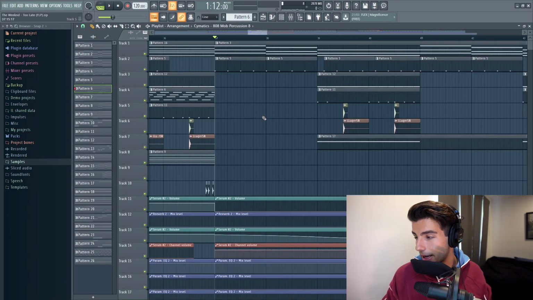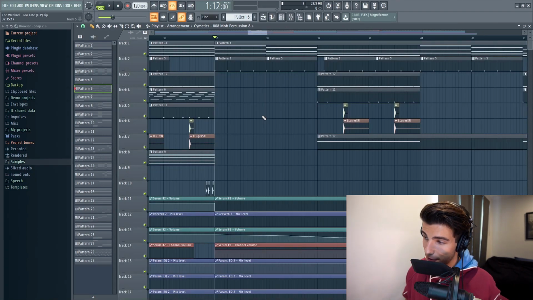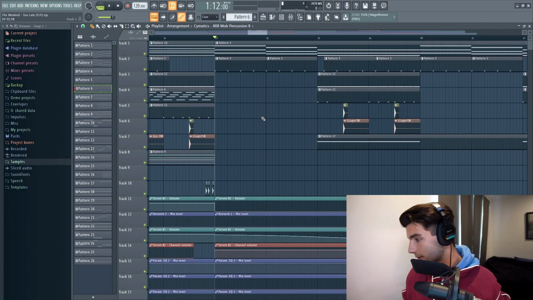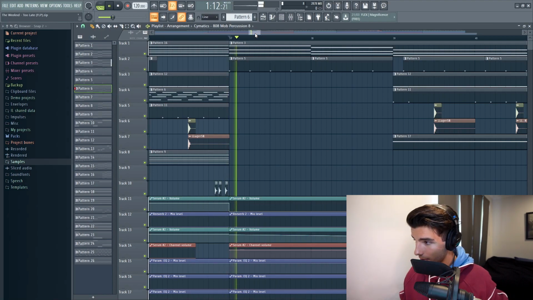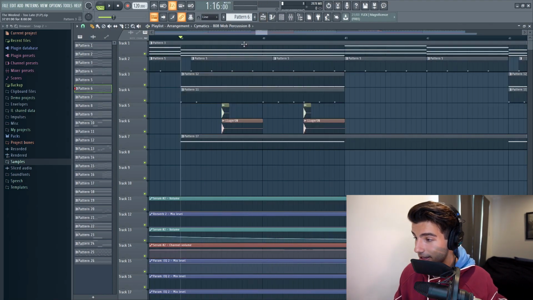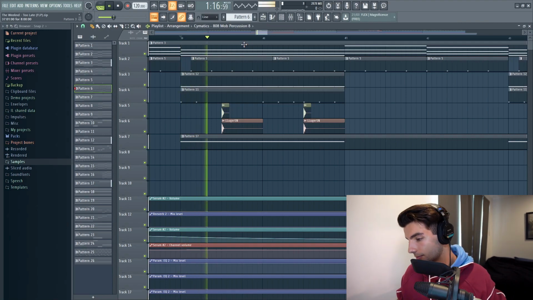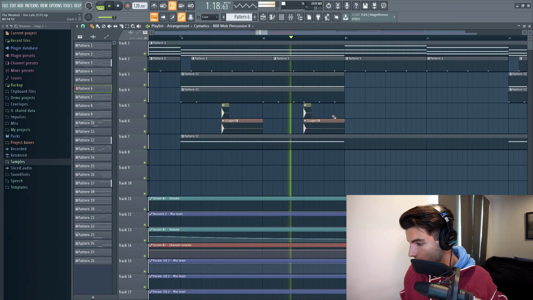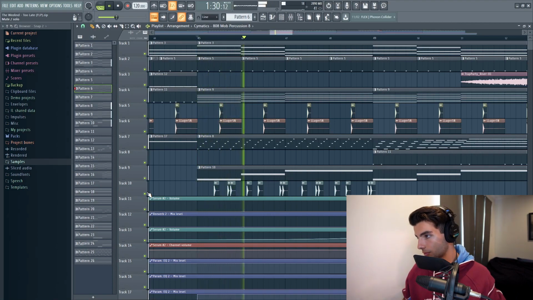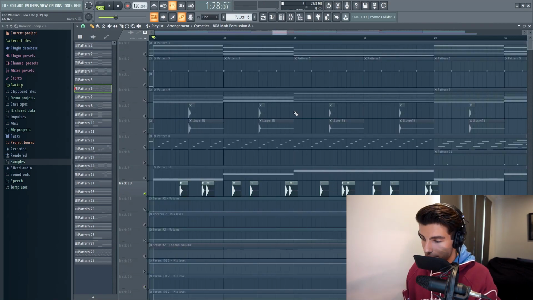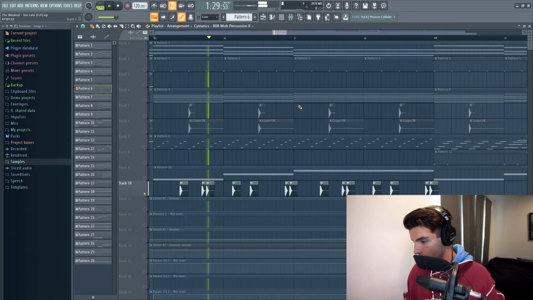After the drop plays, we come back into verse 2, which is pretty similar to the first verse, but we do have some differences. So every first 2 bars of the second verse are the same as the first verse. But every second 2 bars, we have the 808 and the percussion coming back in. Now we're coming up to the second build-up. Here we have this new snare loop coming in.